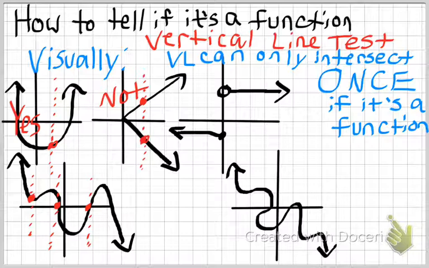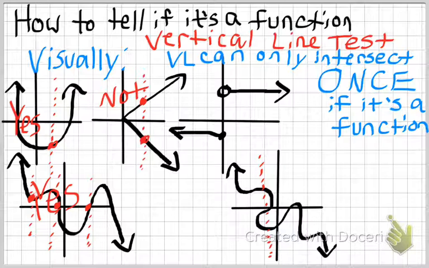So I'm going to put yes, that is a function. That one is going to be a function. Now, for the one in the bottom right, let's imagine we did the same thing. If we drew a vertical line right here, essentially look for a place to draw that vertical line.